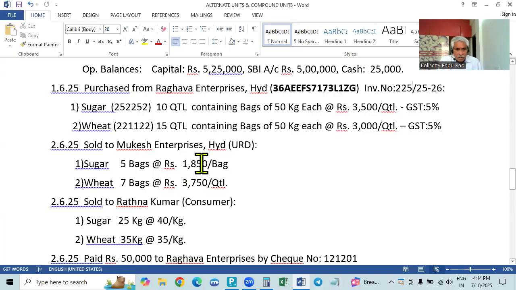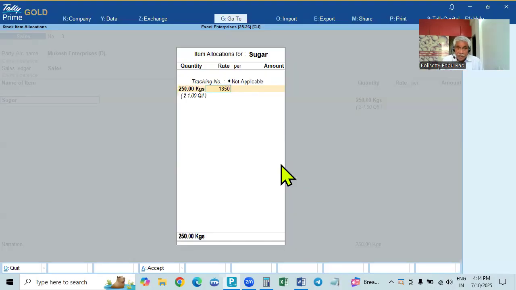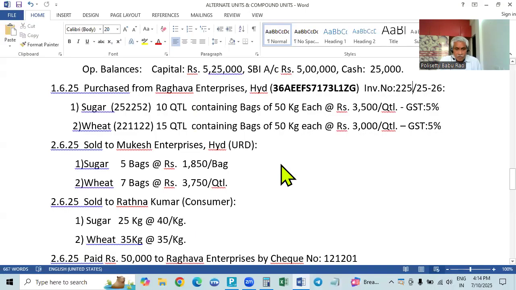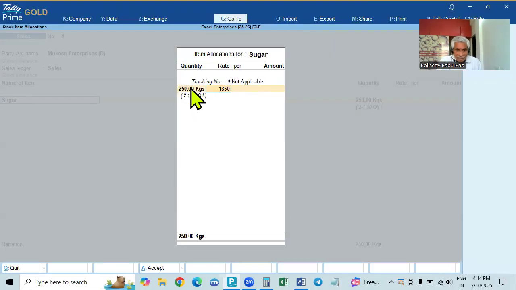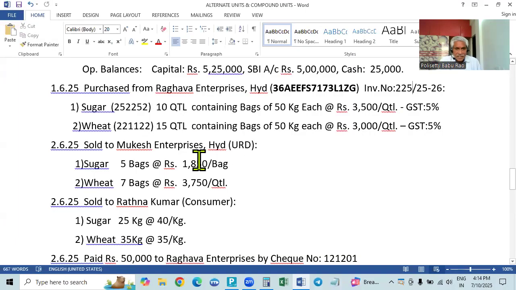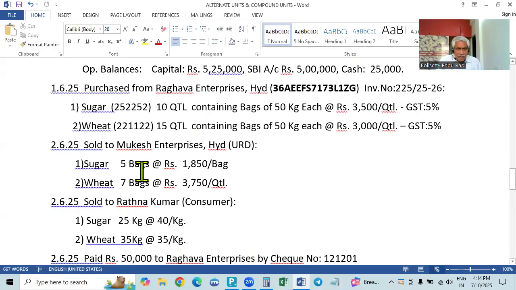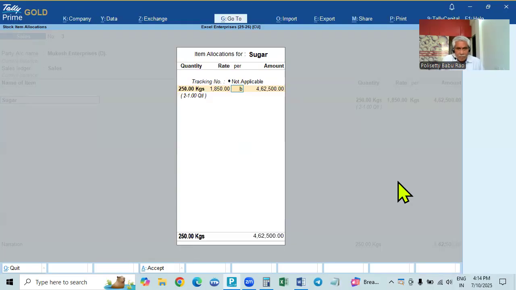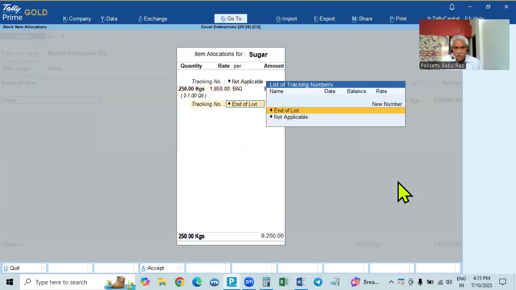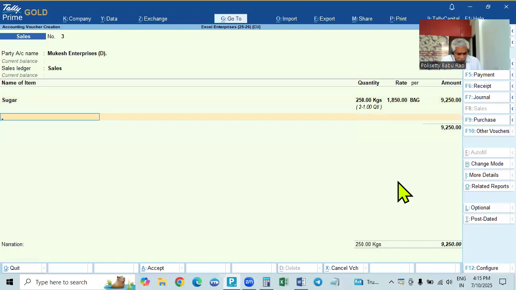And then how do you sell? Sold for 1,850. We can sell in any unit, so we have to calculate for it. It will automatically calculate to kgs. But selling in kgs, the rate should be taken per kg. This 1,850 is per bag. If it is taken as kgs, it will be a large amount. It is sold in bags, and the rate is also per bag. Okay, per bag it is 9,250. Okay, over.